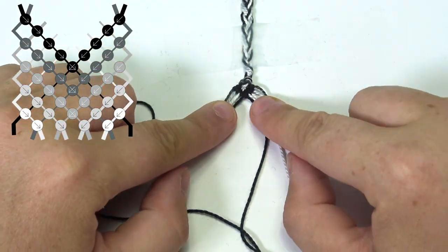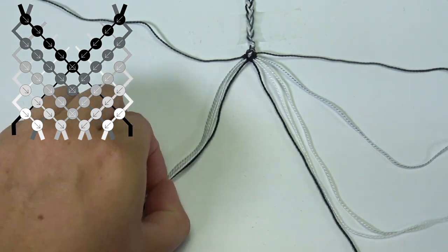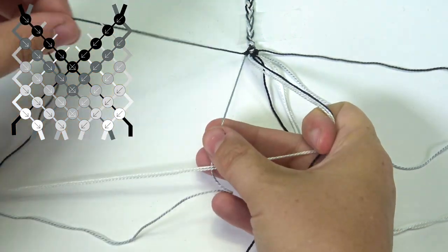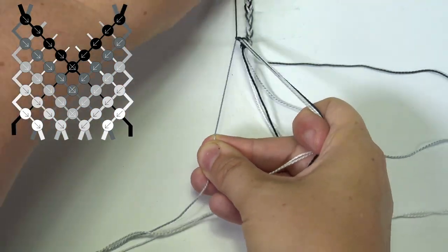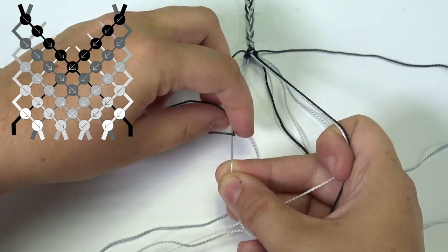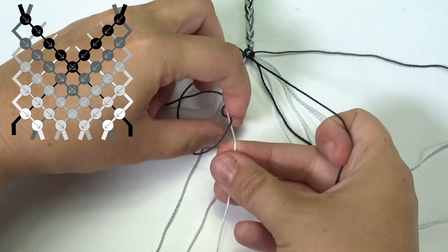The last step, I'm going to tie the two blacks together. It doesn't matter which direction or which one you use, just only use one. Now that we have row one done, the black is now in the middle and the dark gray is on this side. We're going to work with our dark gray, working towards the middle, left side, right side, tie them together.